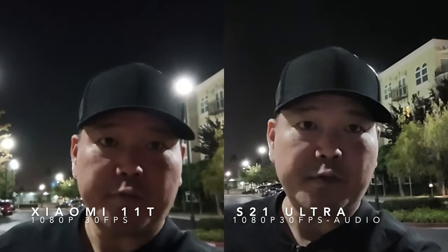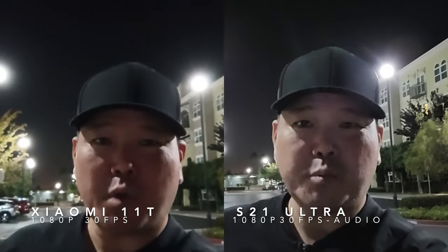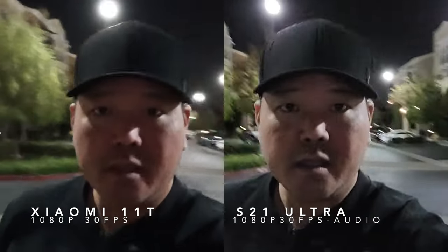And you see there how these front-facing cameras are doing. I think the S21 Ultra is probably flaring that out a tad bit more than the 11T is doing here, but let's kind of get back into this darker area so you can kind of see what this looks like here side by side in this darker area. And actually both are doing pretty good because right now in this area it's actually quite dark, and from the viewfinder they're both doing a pretty good job of brightening everything up without introducing too much noise or artifacting here.